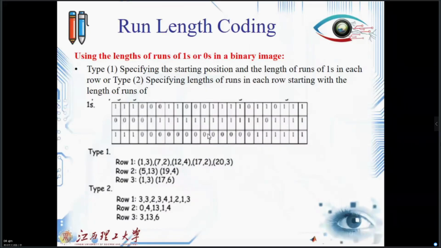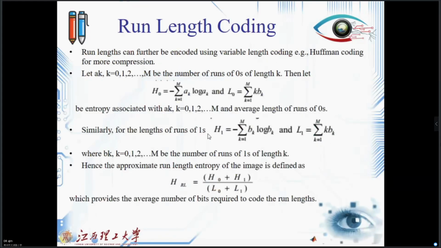I show one example with three rows, 1, 2, 3, and the concerned numbers show a relation which you can review with this method.